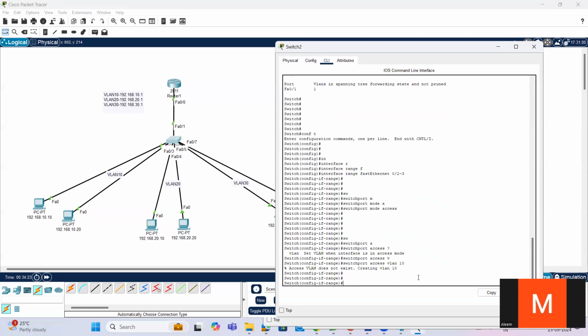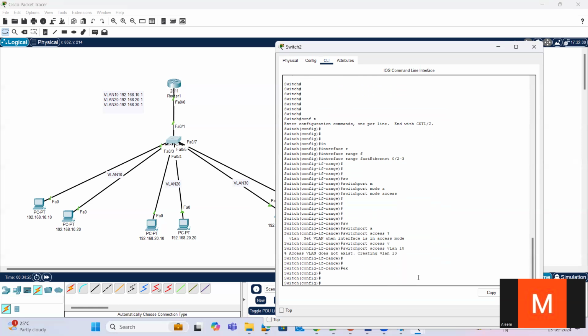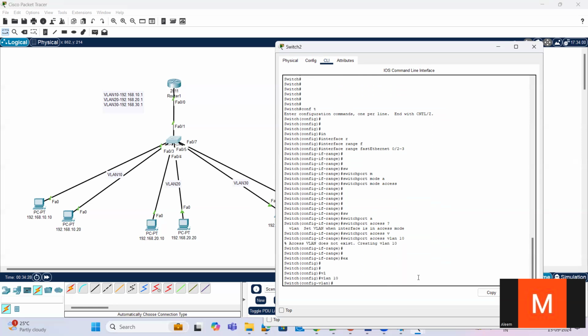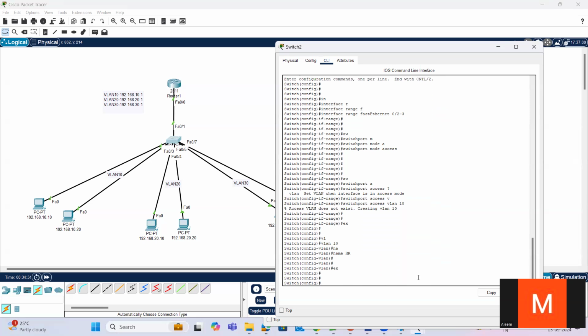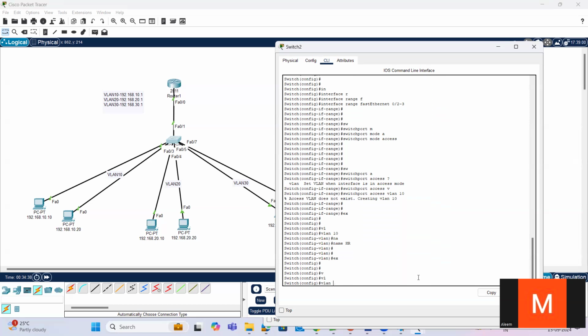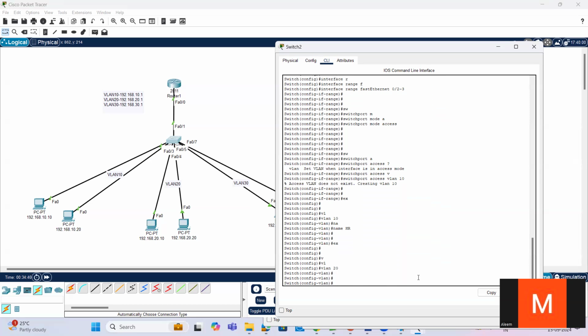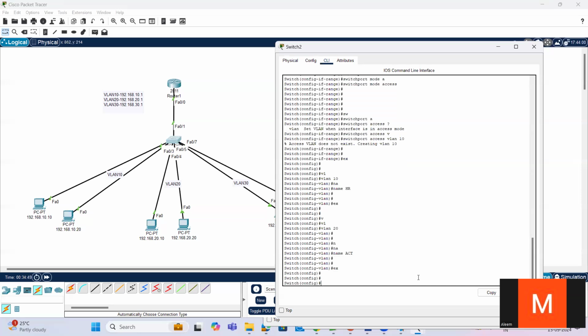So for that we have to create the VLANs. VLAN 10, and give any name such as HR, and exit from here. We'll give VLAN 20 and name it something like ACCT for accounts, then exit.